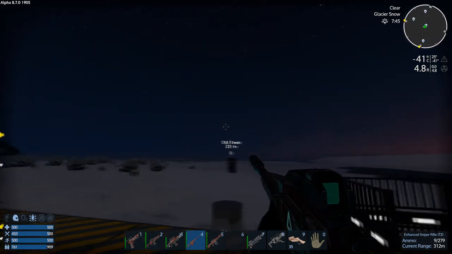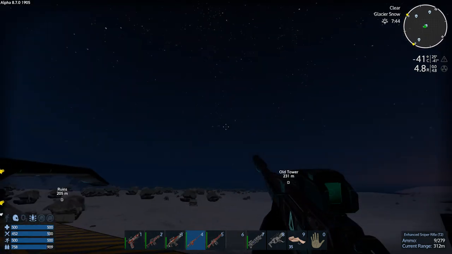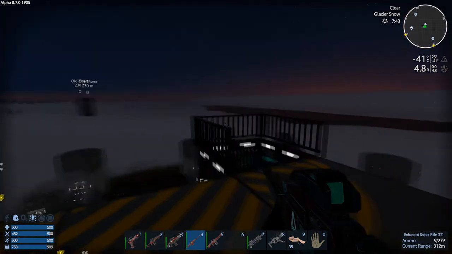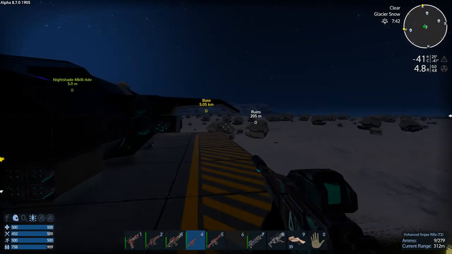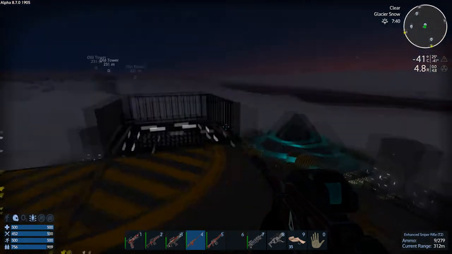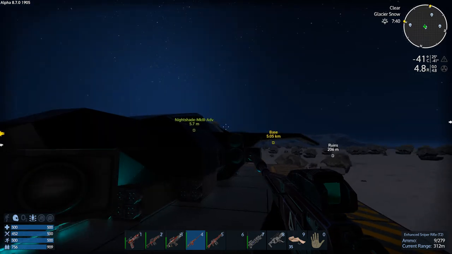Welcome to a nice, crisp, clear night in Empyrion Galactic Survival. You can see it's minus 41 outside, and we are currently stood on the top of a Rados missile base. This is the base that I attacked in the last part.